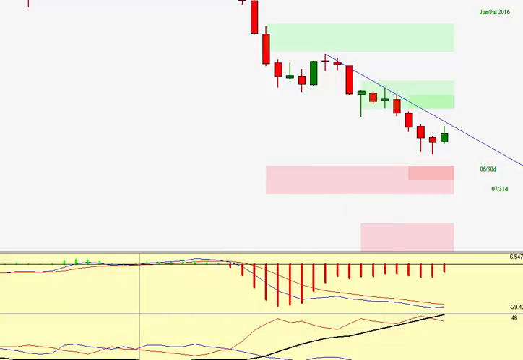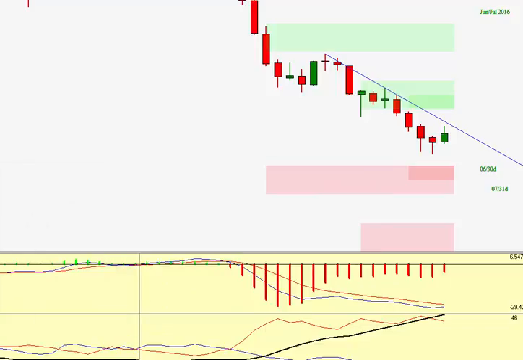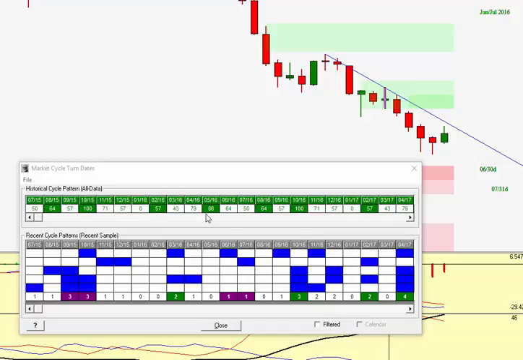But the difference is where we're looking at June here, although May has this color change. On the F date itself, it's looking at May, with the recent cycle patterns looking at June.